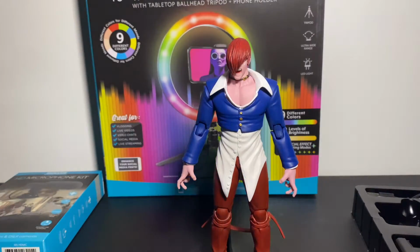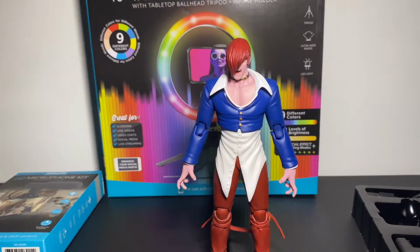And let's try the lighting out. I feel like it has three. So it has the dim in the middle and the really bright one. Good stuff, y'all. Good stuff.